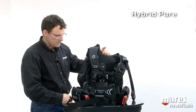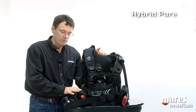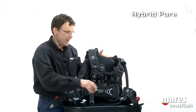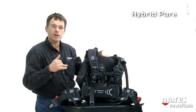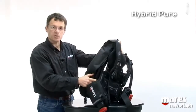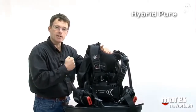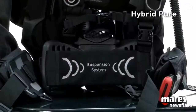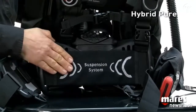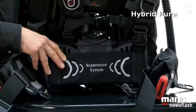If you don't want the weight system, you can remove it completely — a dedicated video will cover that — and gain some weight savings. You can also remove the trim weight pouches, which are woven through the strap, making the BC even lighter — a mean, lean diving machine. The suspension system allows you to distribute weight across your entire back, making the BC very comfortable both in the water and outside of the water.